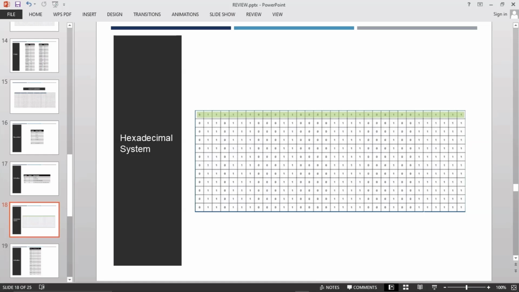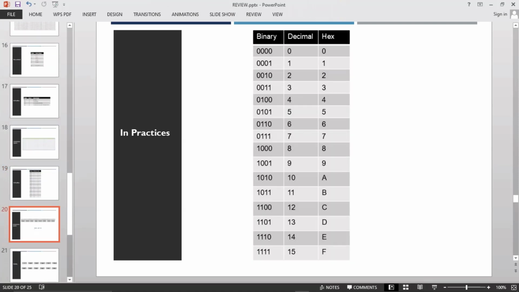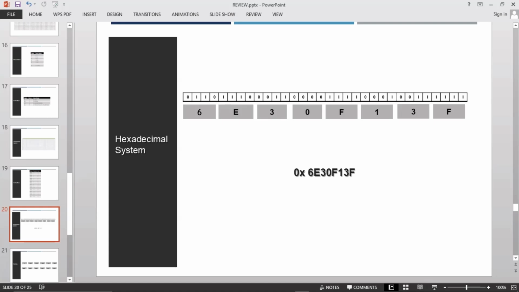Now we have hexadecimal systems, and how our values are stored in hexadecimal systems. We do the calculation just the way we did in binary and decimal, getting the values of it.